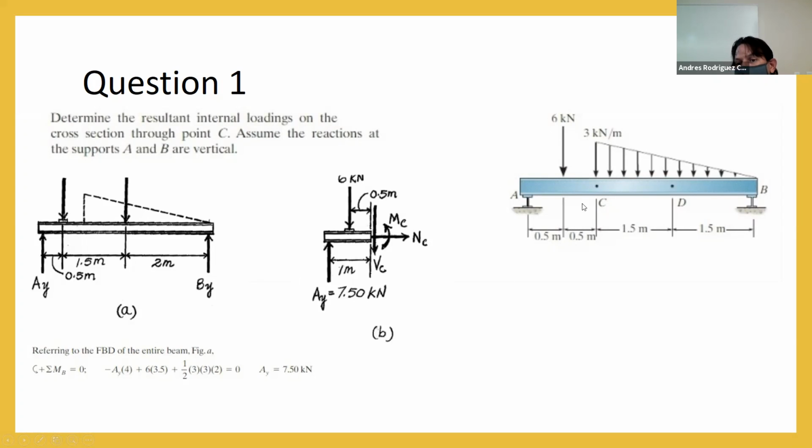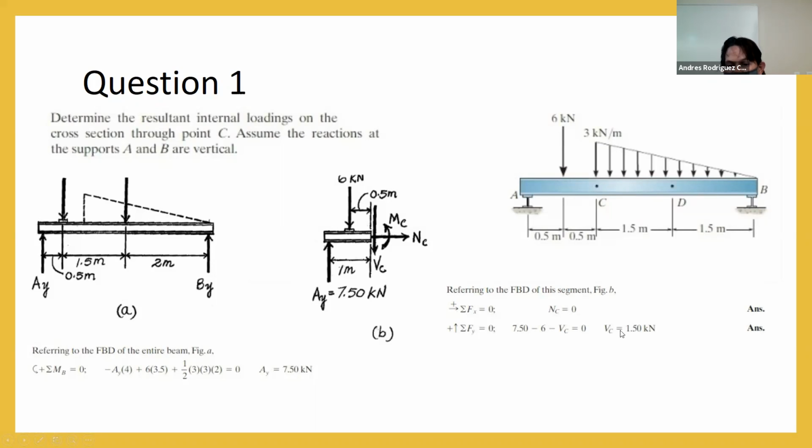And after that, we can do a free body diagram about this section here in order to get the forces in this part. So we got a moment, we got an axial force, we got a vertical force here, or a shear, and we got vertical forces here. For the axial, the longitudinal force, the summation of Fx is going to be 0, and we don't have any load in the x direction. So the axial load at the point C is going to be 0.